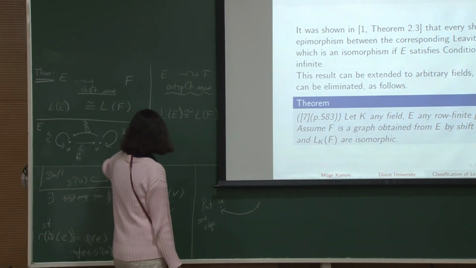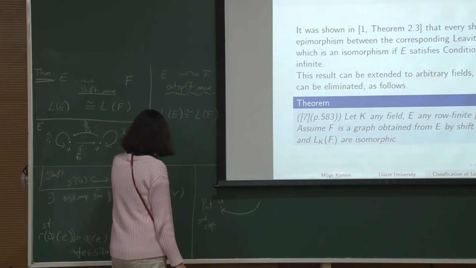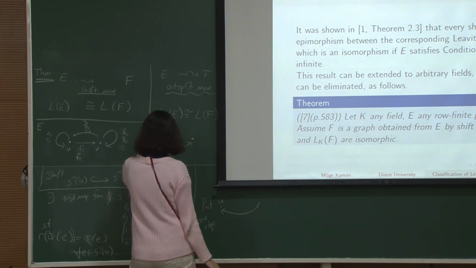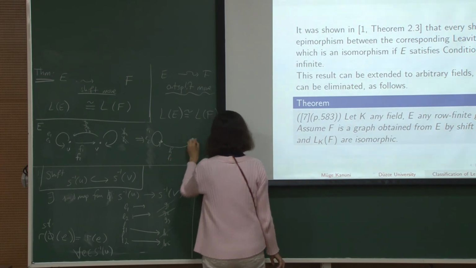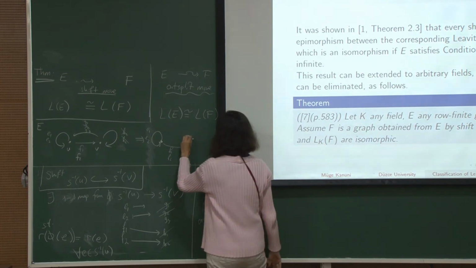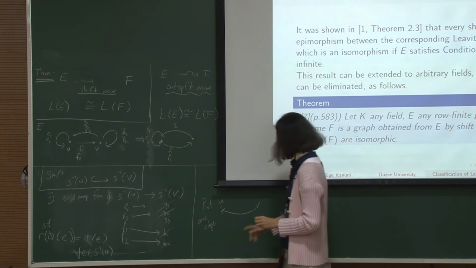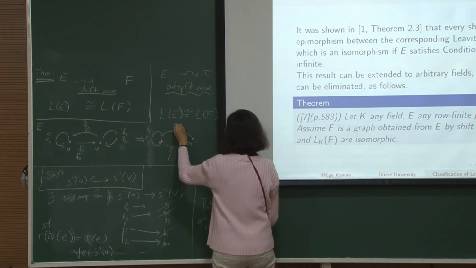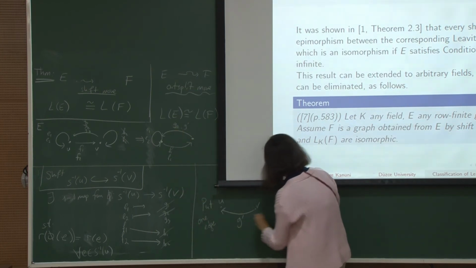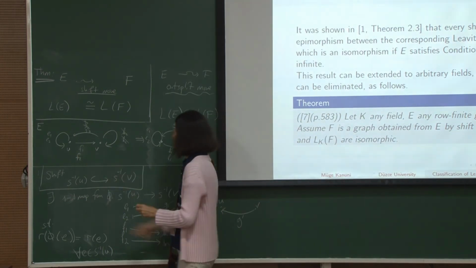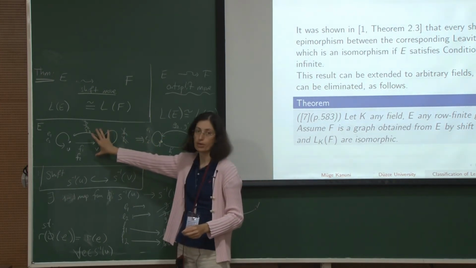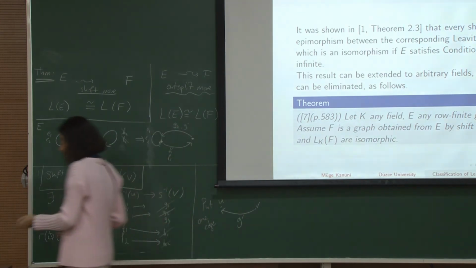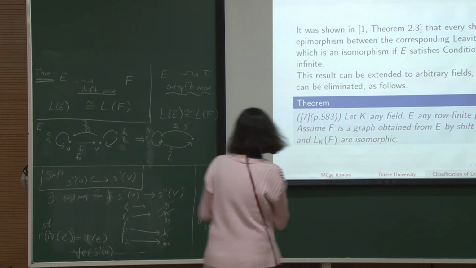So the shift move produced the graph. Nothing happens to the vertices, that's correct. But nothing also happens to the edges here. E1 and E2 stay here. F1 and F2 stay here. We got rid of the loops here, so I have no loops. And I have one G3 here left. But I'm also going to add another edge here. So the new graph I have, the Leavitt path algebra on this one is isomorphic to the Leavitt path algebra of the other. So this is just a tool that you can play with.